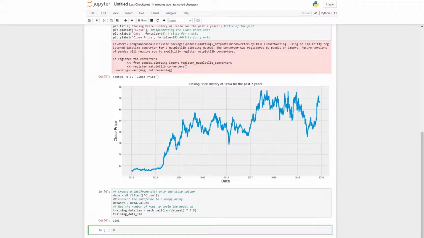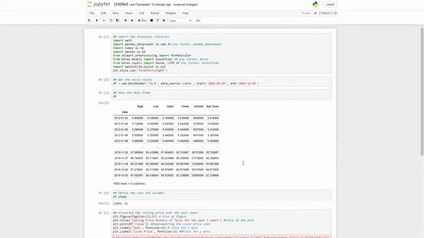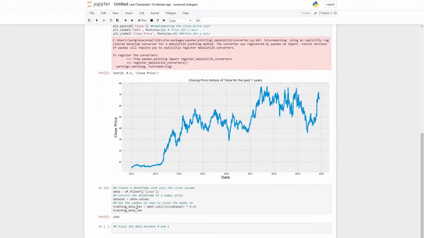Now, as I mentioned earlier in the video, we need to scale the data, and we're doing that between 0 and 1. From the import that we did, this one here, MinMaxScaler from sklearn, we're going to use that just to make our life a bit easier. So set that, and we'll set that to 0 and 1.